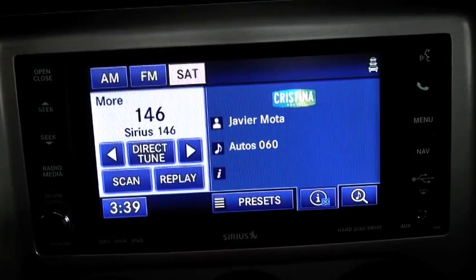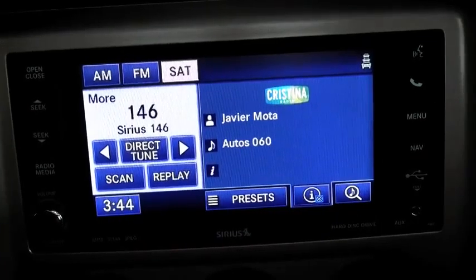With all the SLS models, and especially with the Black Series, it's a very exclusive car. With the Black Series, it's going to be extremely limited volumes, in the same way that all the Black Series models before it have been. They can't really say exactly how many there will be, but it's going to be far fewer than the people that want them. It's going to be one of those cars that's sought after and becomes an instant icon and a collector's item.